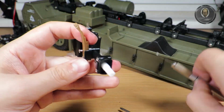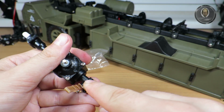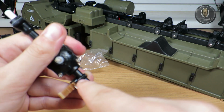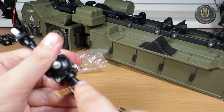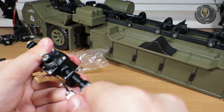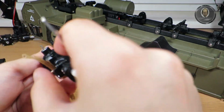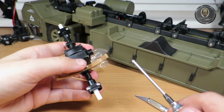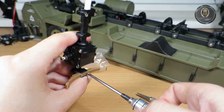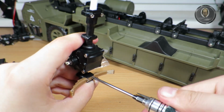Oh, that doesn't look good. Wait, let me clean it. There's a bit of material in here. I hope I will not destroy it. Sorry, I hit the camera. Yes, maybe that will make it. It's not a big problem because it still will hold it, but that didn't look nice. Okay, so we screw it like this.